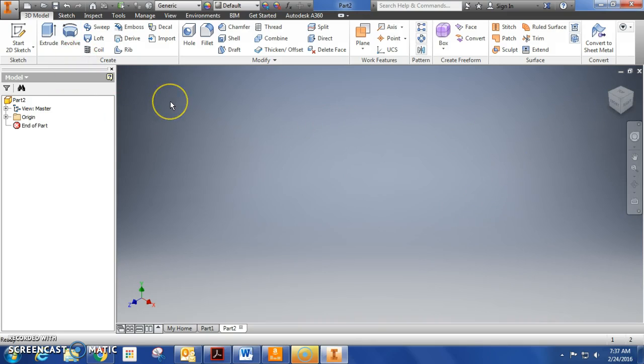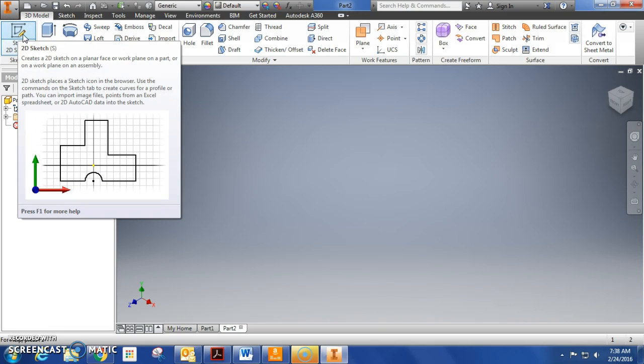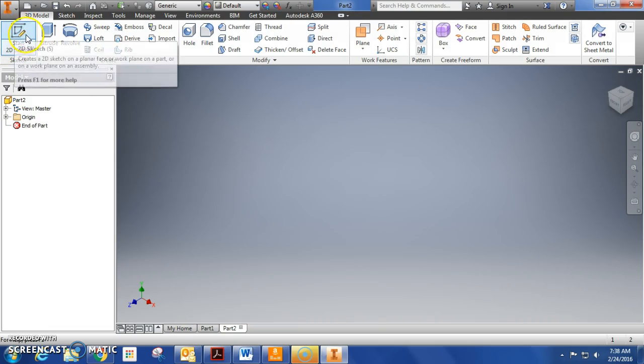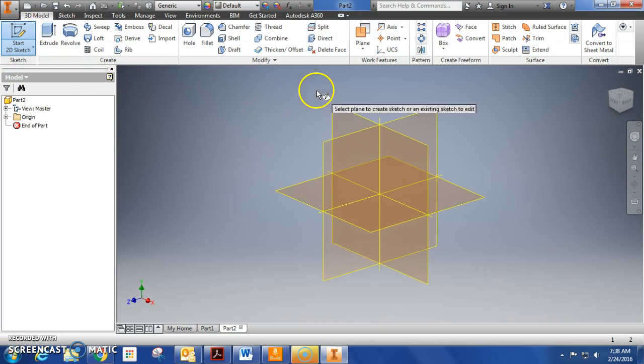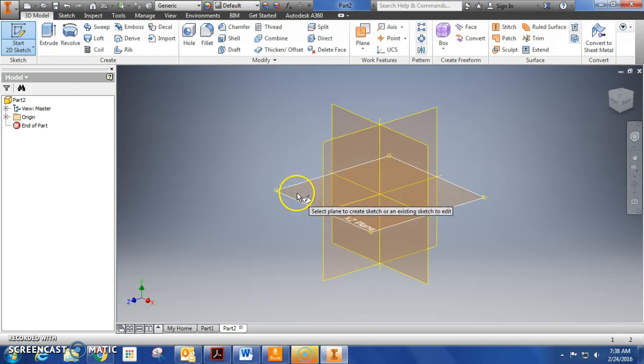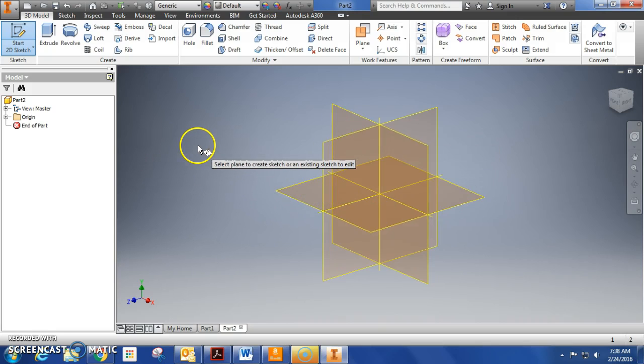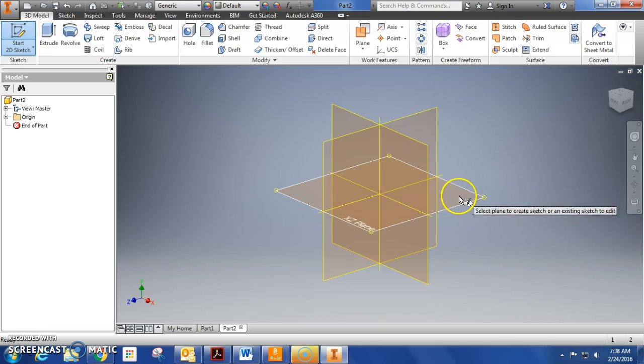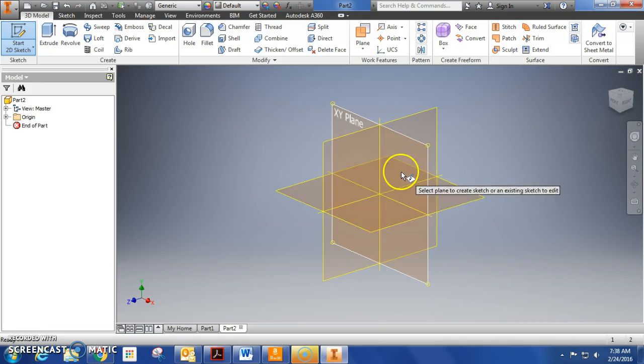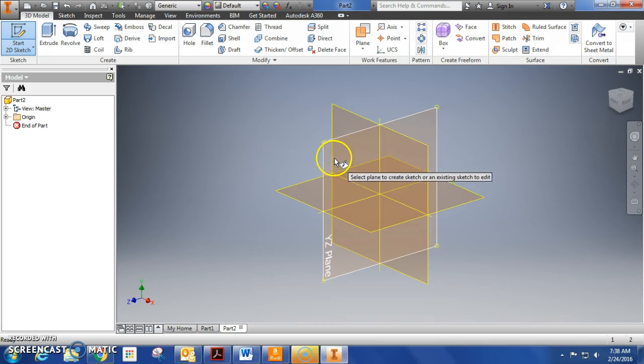So, in order to make a 3D object, we are mostly going to be using the 2D sketch tool. What this is going to do is let us draw a shape, which we can later make 3D. So we click the top portion of this, just up here. Alright, now this is going to show us 3 different planes. A plane is just a flat surface, basically, and it matches up to what we see here in the view cube. You have the front, you have the right, the top, and you'll see this is like the top of a table. This would be the face of an object, and this would be the right side.